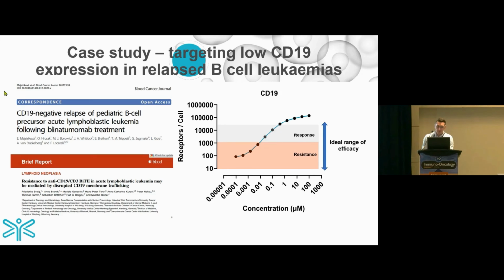But there was a paper by Spiegel and colleagues that correlated the levels of CD19 expression to responses with the CAR-T treatment. And in that paper, what they did was they used quantitative flow cytometry to define the levels at which CD19 expression might predict escape or effective treatment. And this was identified to be about 3,000 receptors per cell. So you can imagine a situation for CD19 where anywhere above that 3,000 receptors, you have a good response, but below that you may have resistance. So ideally, if you wanted to avoid the escape, then your molecule should be able to function across that range of expression levels.